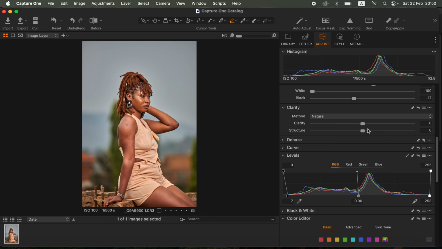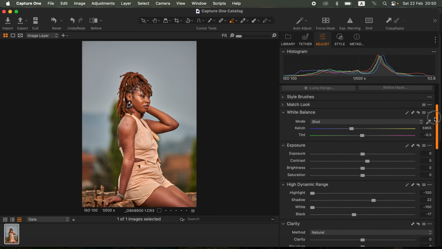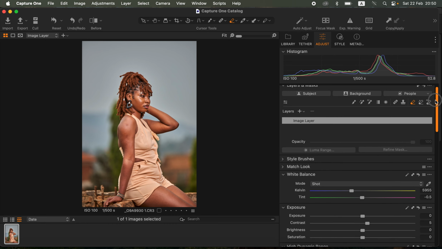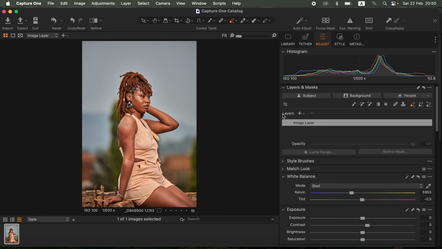Next, we're going to be handling the colors in the image. In order to handle the colors, you are first of all going to work on the background itself. So we're just going to come and create a new fill adjustment layer. Just come to where you see layers in Capture One, right click and come to add new fill adjustment layer. What this is going to do is create a layer that is going to be carrying all the colors, or applying a global color grading over the image.